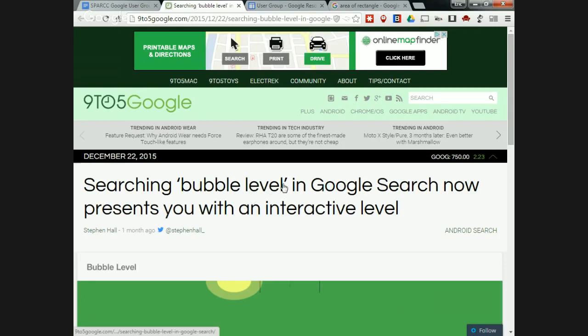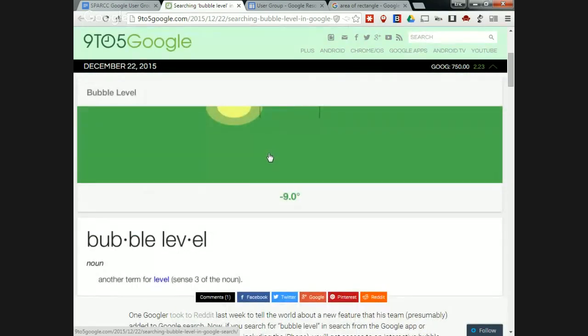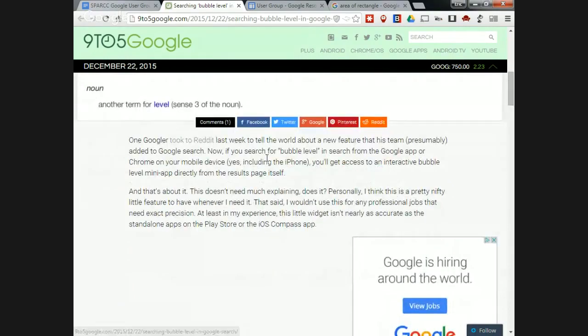Now, if you search for bubble level in Google search, you will actually get an operational level. And of course, it makes sense to do this on your phone. I usually can bring my phone up on the screen. I'll try it real quick and see if I can. If I can't, I apologize. I should have tested this out ahead of time. Maybe fire up my Reflector 2 app and let's see if I can convince it to allow me to put my phone up on the screen here. If not, that's okay. But we'll give it a quick shot here.